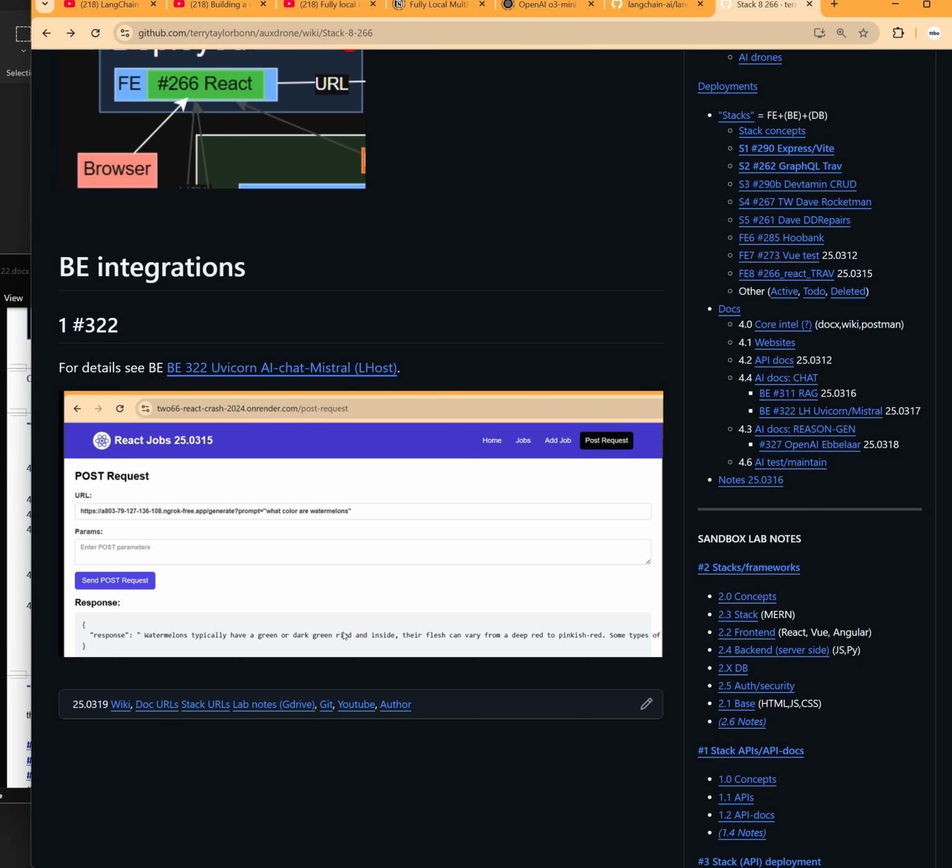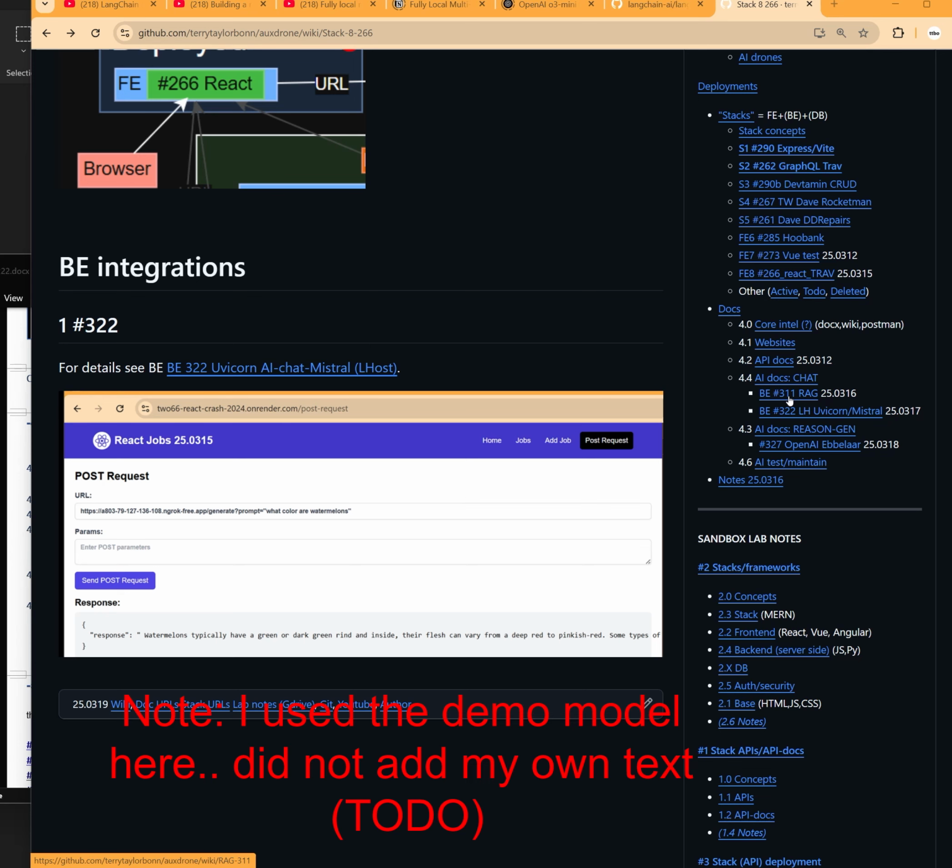It's actually an AI request, and that runs from the model. So what I'm demonstrating here is how to set this up. I think without a doubt in the future, you're going to have AI documents where you take your own core intel, your websites, your API docs, and then you use those, which is what I did here, to get the information into an AI model. And then you use that so your users don't have to actually read your documents.